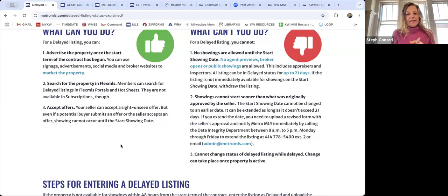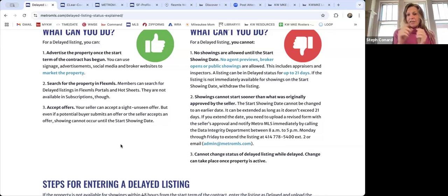And then you cannot change the status of a delayed listing while delayed. We've run into this a few times, and it's always bad news that I have to deliver to an agent, but if there's a mistake on your delayed listing, the one example I had was a pretty major price difference.